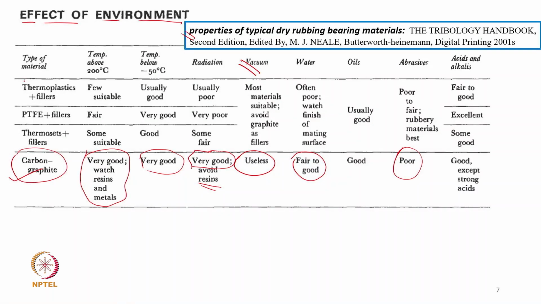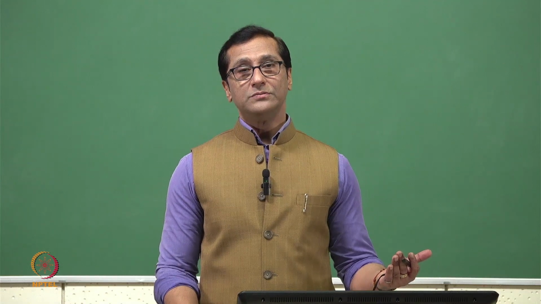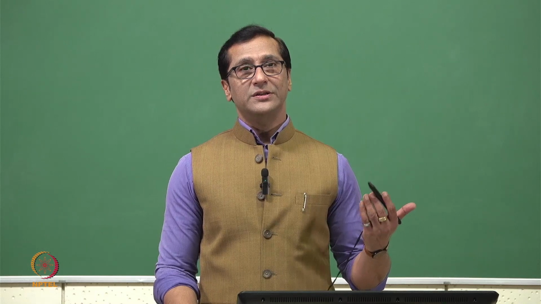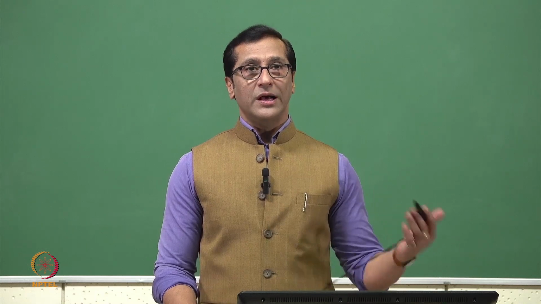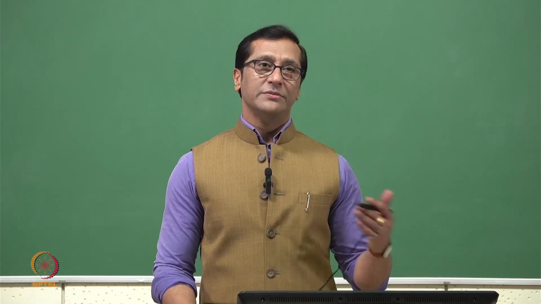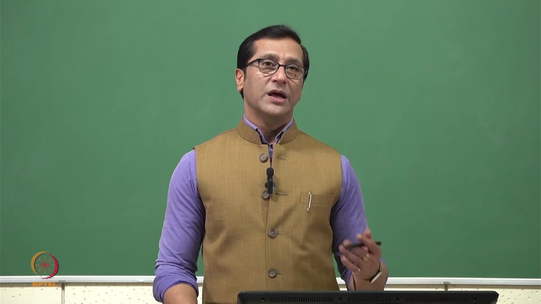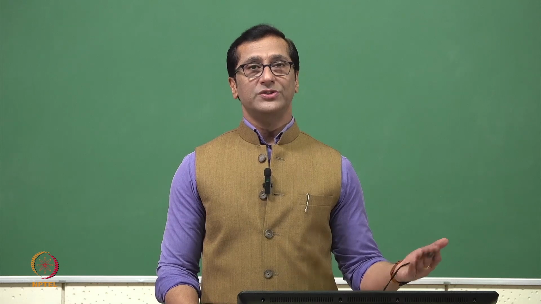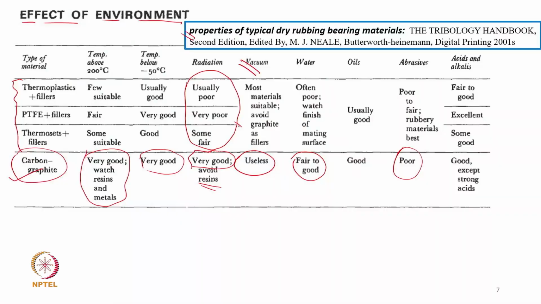Coming to the polymer side, you can see they don't work very well in terms of radiation. They deteriorate very fast, all polymers. So if there is a radiation environment and we are using polymers, with time they will really change shape, and then their properties will also change. So there's no point in utilizing them, and if you are utilizing them, then it should be short term, it should not be long term.